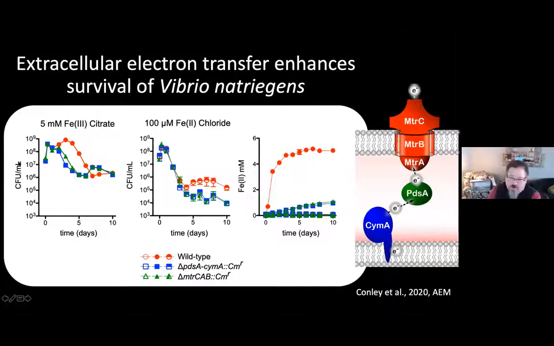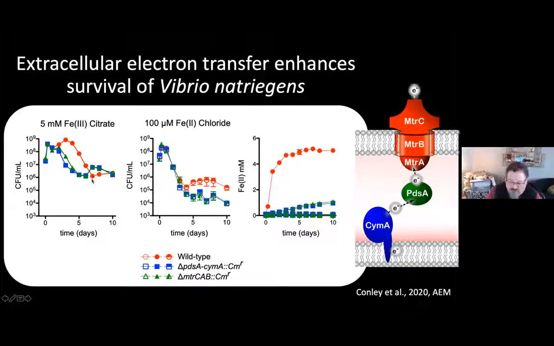So what we're looking at here are colony forming units over time. So we're quantifying viable cells in these cultures over time. And what you see here is these guys are growing up, and then they're persisting a little bit, and then they're dying over time. And the rate at which our mutants die is enhanced compared to wild type. So wild type here is able to reduce the citrate that we provide. And we can see this here, quantifying iron 2 over time. We see a bunch of iron 2 coming away. And these guys persist better for a longer period of time. Eventually they crash too.